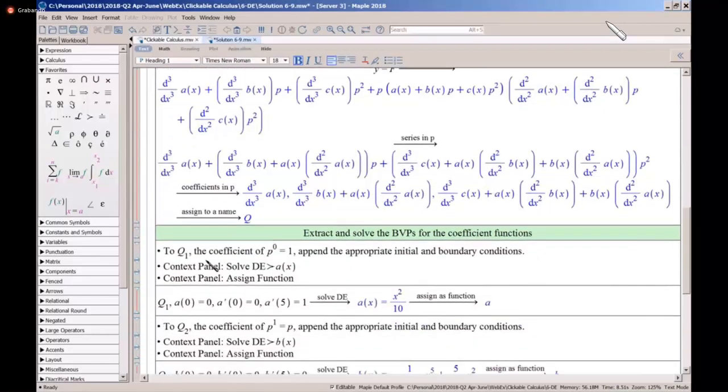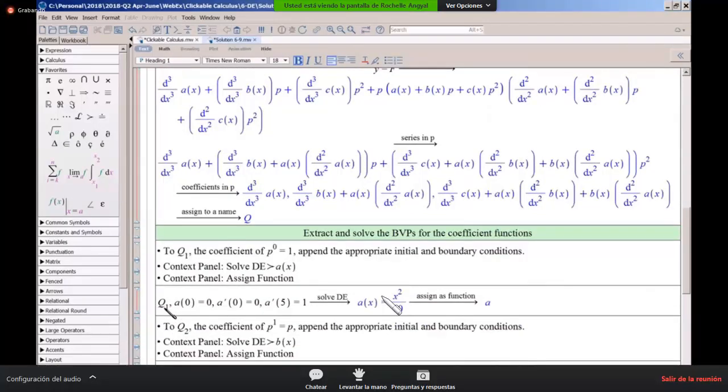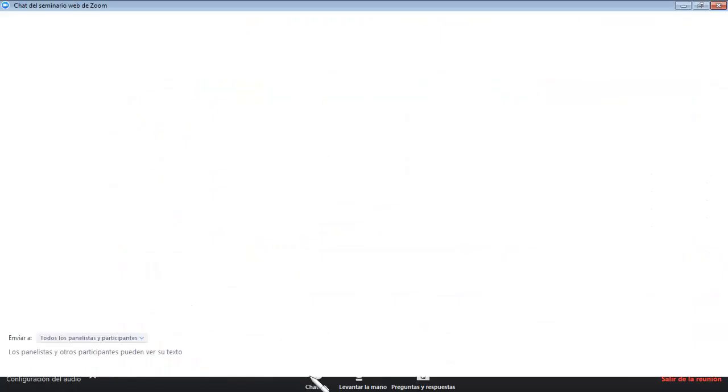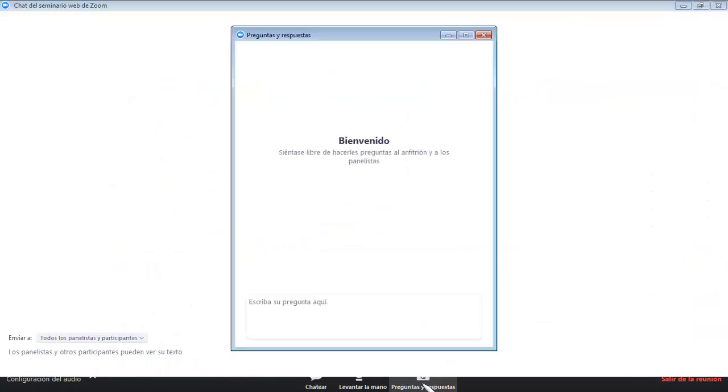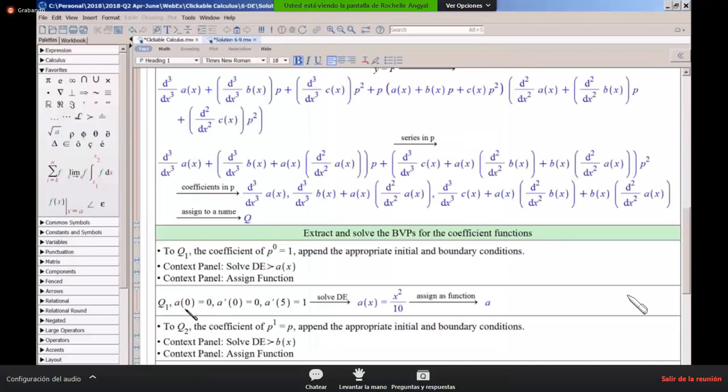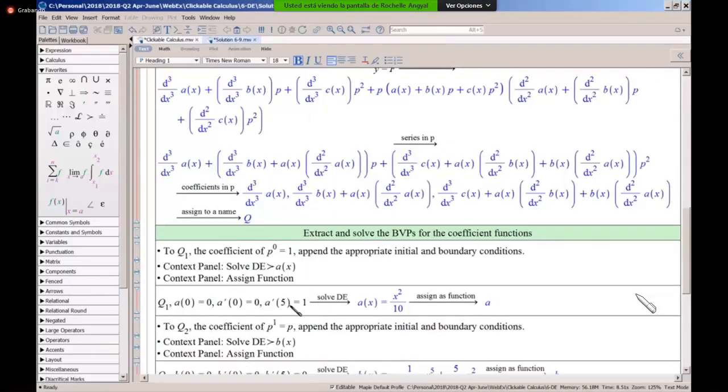Okay, so let's start with q1. That's the p to the 0 coefficient. So I write q1, and that gives me the differential equation. Then I need to apply conditions to A, because that differential equation is in A. And that's where I include the non-homogeneous boundary condition.